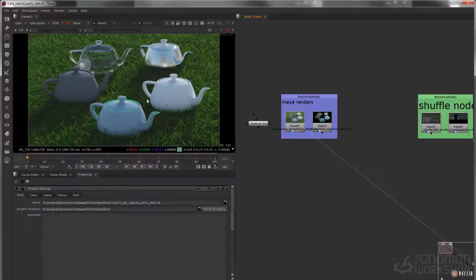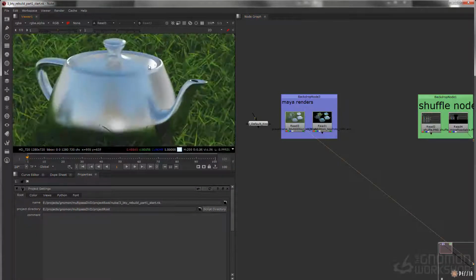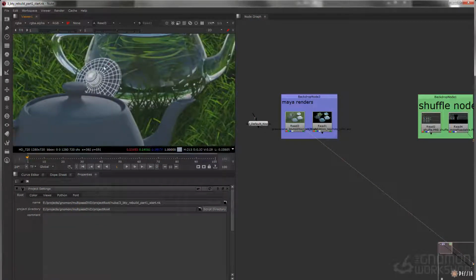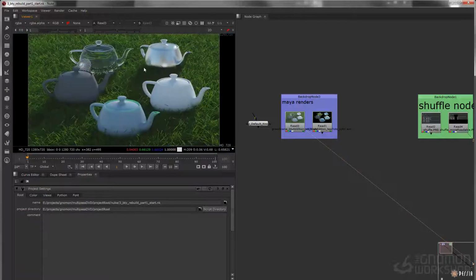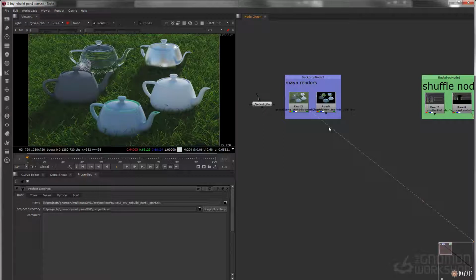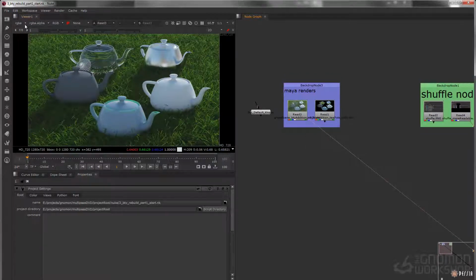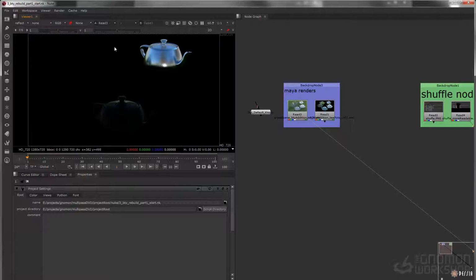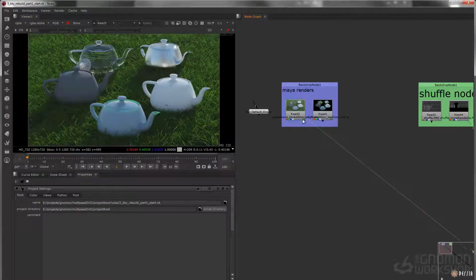So say we want to gain more control over this image. We want to control our specularity. Maybe we want to boost this up or down, or give it maybe like a spec bloom, or take our wireframe out here that we have in our self-illumination passes, or do something like control our atmosphere that's in our image. To do this, we have to access our passes here. So if we click this guy up here, up in our left corner of our viewer, we have access to all of our passes. So we have lighting, reflection, everything that we were seeing in the V-Ray frame buffer we have access to now within this read node.